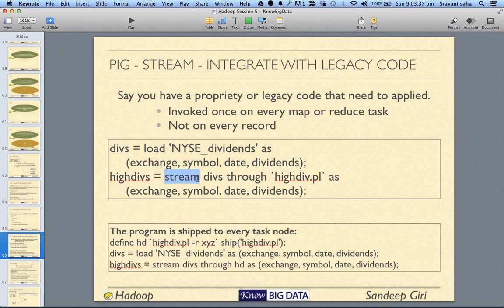So you can write things like stream my data, whatever data it is, through highdiv.pl. Note the backquotes here. These are backquotes, the keys which are just above the tab key, and sometimes it's on the numeric 1, or just before numeric 1.